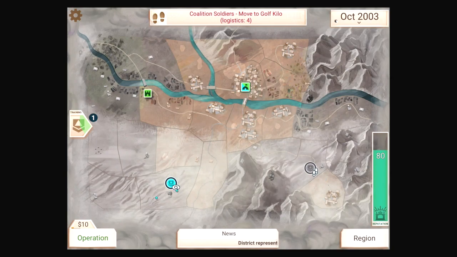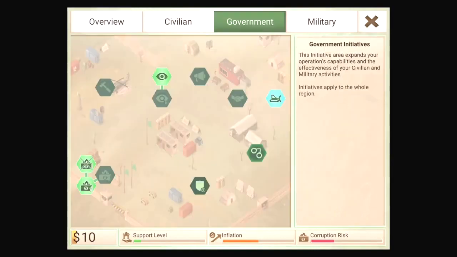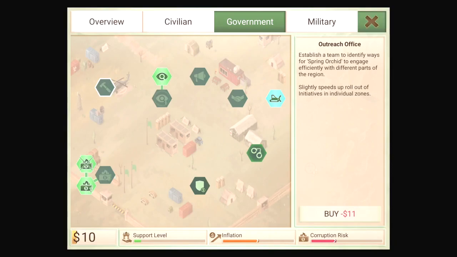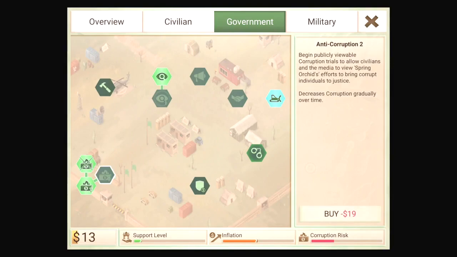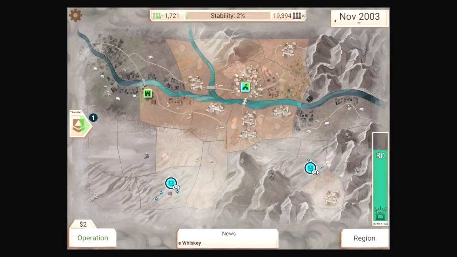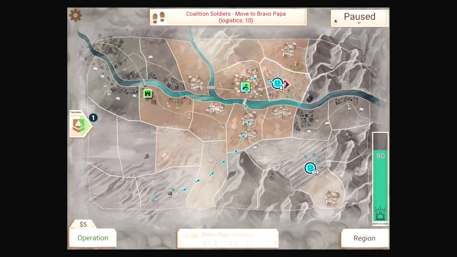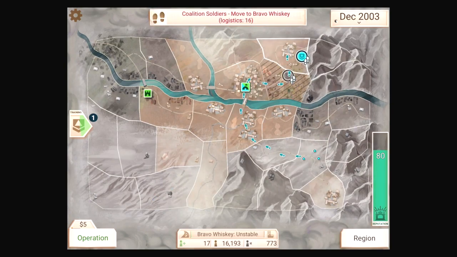Let's move up here. Okay, crop development. Okay, let's see if we can't get that outreach office going. Oh, it is now more expensive. Thank you, inflation. Can we get rid of inflation real fast? No, we cannot. We are no economist. Let's do that. So these guys are still gathering intel. So we know there are insurgents. Okay. Well, that happened. What's the fastest... Okay, we'll go up here.